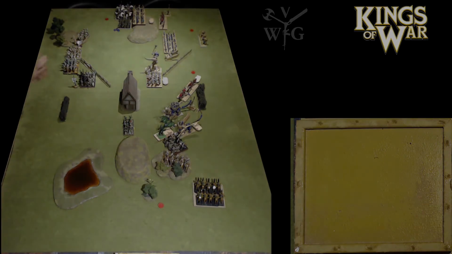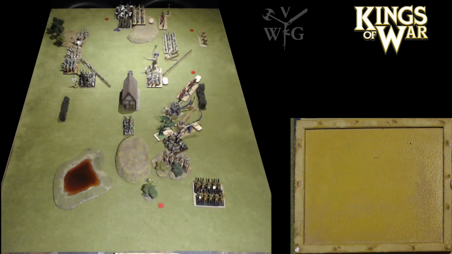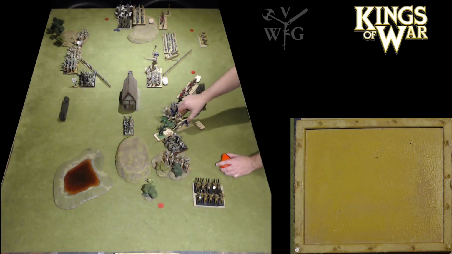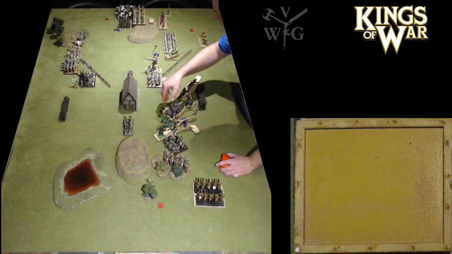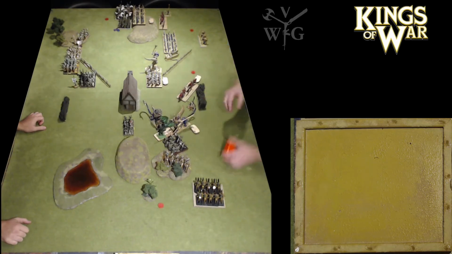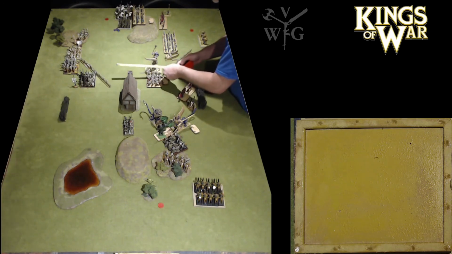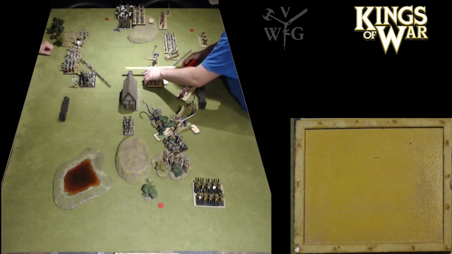That is my elf turn. Empire of Dust, turn 4. Okay, so I am going to countercharge this fella here. He is going to charge him in the flank. Yep, that's a thing. Okay. Missed it by 1 nerve, man. Okay, so these guys are going to go forward 5. Yep.